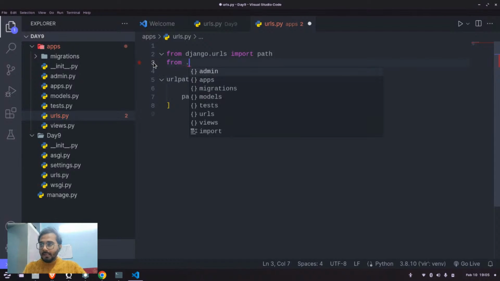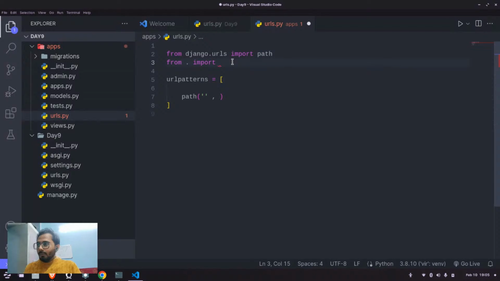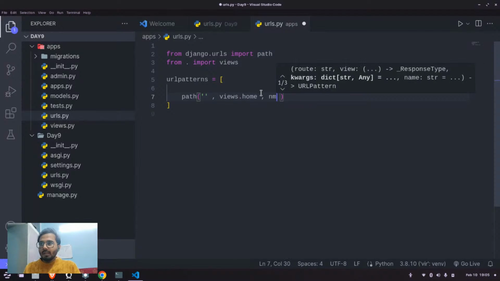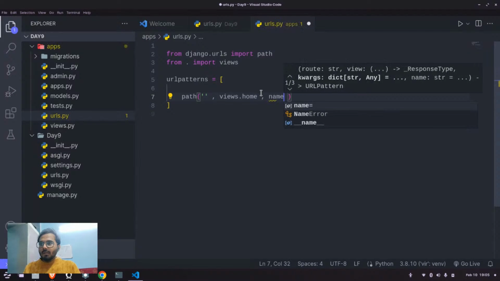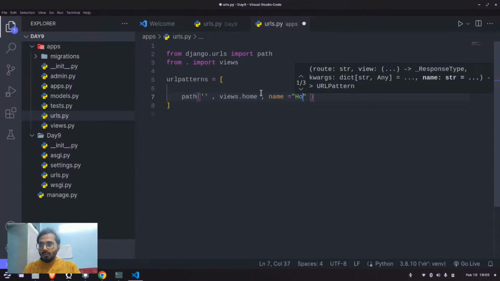I'm saying, in the present directory, find this form. So I have from . import views, right? Like this. And now I say views dot, and I give whatever your function name is, like home. So I say home, right? And also I give the name of it. The name is maybe called home. We don't need required right now.